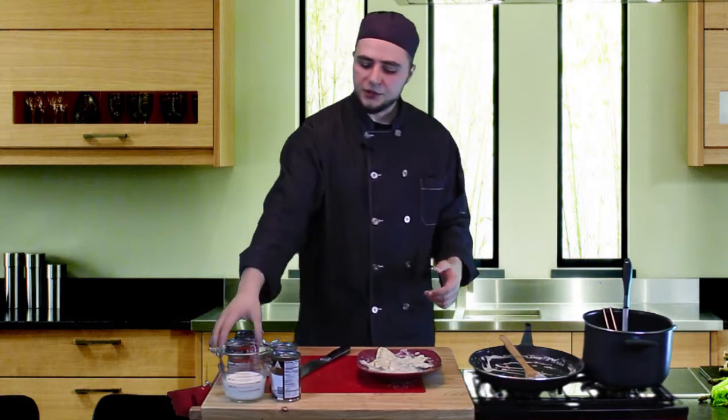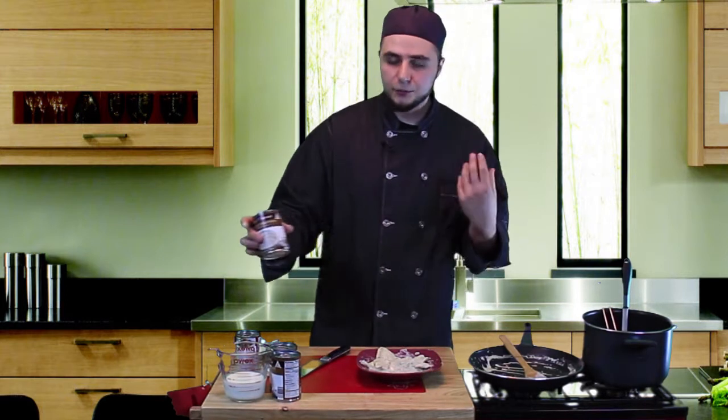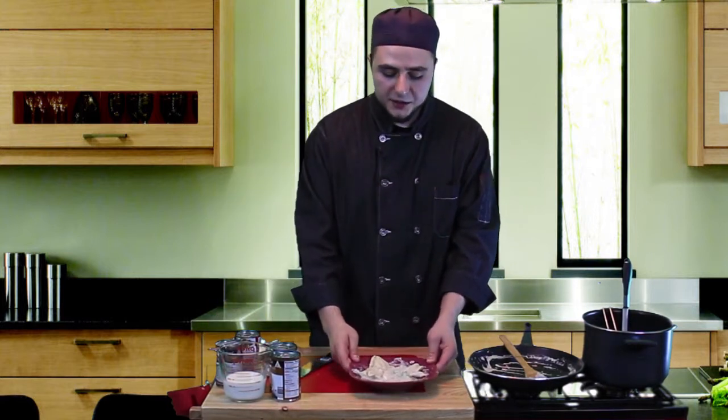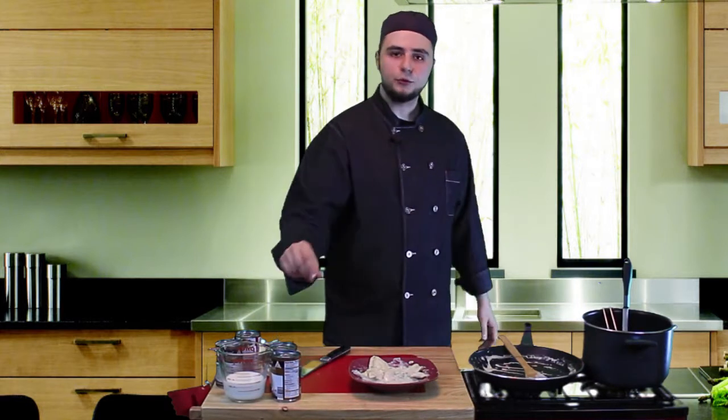The more hours and the more effort they put into making an ingredient, the more flavor it has. So why not use the cream of mushroom to make a wonderful sauce? So this is my first technique of using a can of soup to make something else. Next, we will show you something more interesting when we come back after the break.